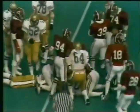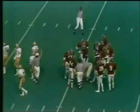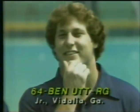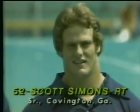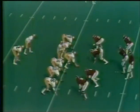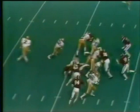1st down. And Mike Kelly hands the ball off to his tailback, Bo Thomas. And Thomas pops it up to around the 21. Pickup of about 4 yards on the play. Georgia Tech's offensive front lines up this way, and they're pretty good size as well. David Lutz at 255, Walker at 225, and Tom Daniels, senior, at 245, Bennett 250, Scott Simons at 258, and the tight end George Moore at 224. So they're big enough. 2nd down and about 6 yards to go now for Georgia Tech from outside the 21.